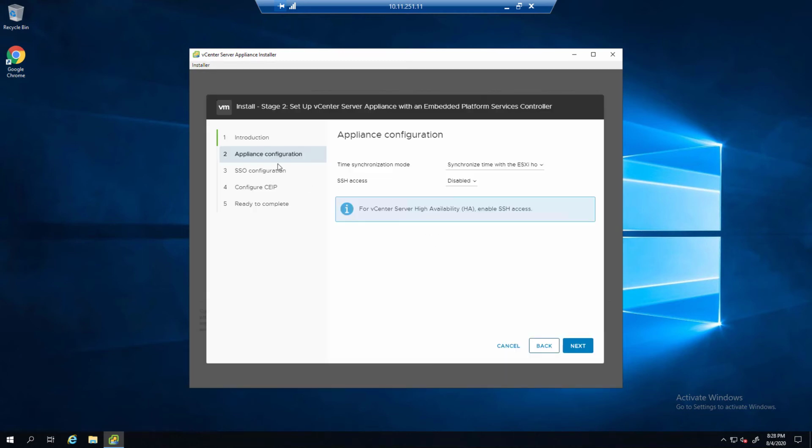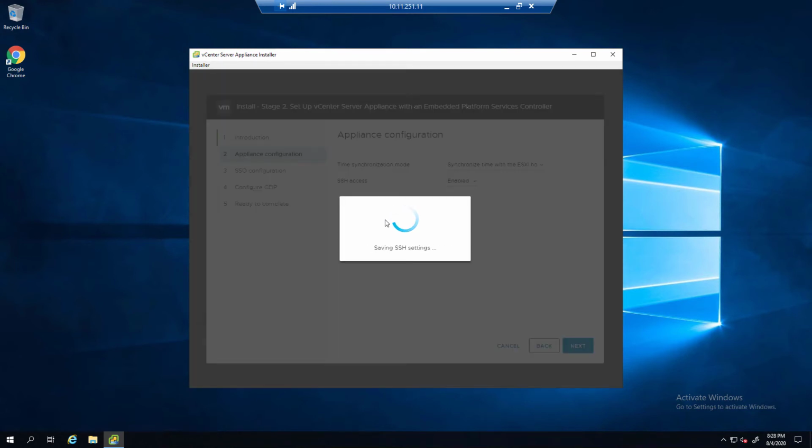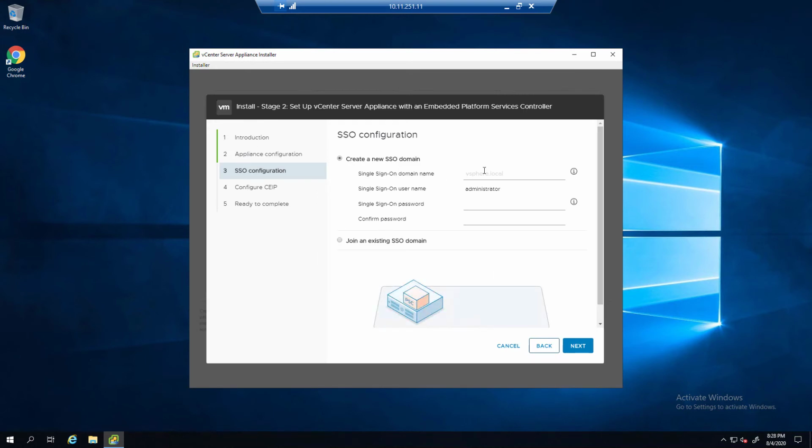So in stage 2, we have to do the compliance configuration, so we're going to allow SSH access, and I'm not too concerned about the time synchronization, so I'm just going to leave that at the host. And then for the single sign-on, we need to give it a domain. By default, it's going to be vsphere.local, and I don't really have a reason to change that.